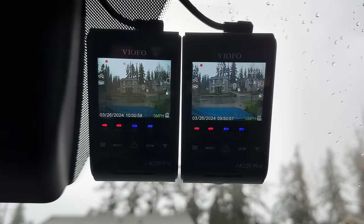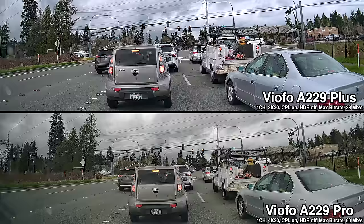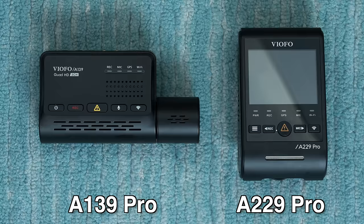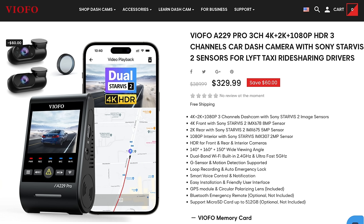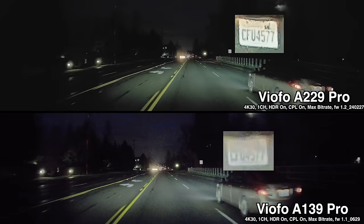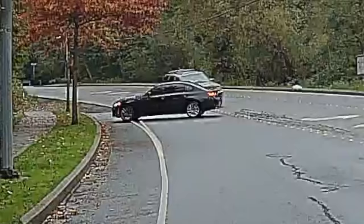With this added resolution, it improves the video quality and is especially helpful for capturing important details such as faces and license plates. The A229 Pro offers some really nice improvements over my previous favorite higher-end dashcam, the VFO A139 Pro — that was the first dashcam release that had a Sony Starvis 2 sensor. I find the A229 Pro offers better nighttime video quality, especially when it gets super dark, which was a situation that really seemed to stress the A139 Pro's front sensor. The rear camera jumps up in resolution from 1080p to 2K, and they're switching from Starvis to Starvis 2.